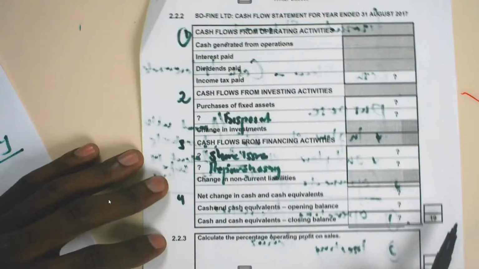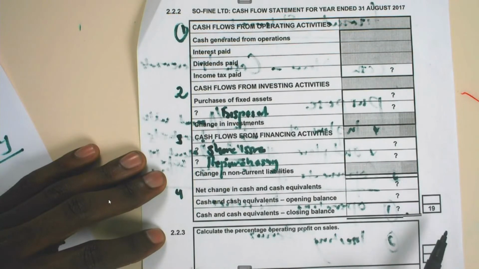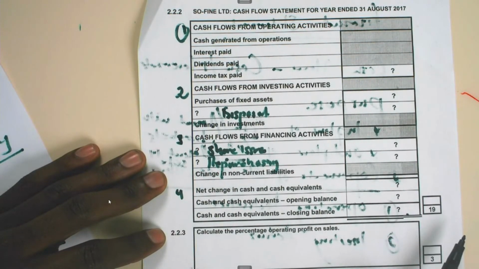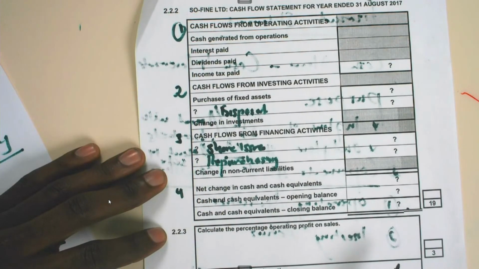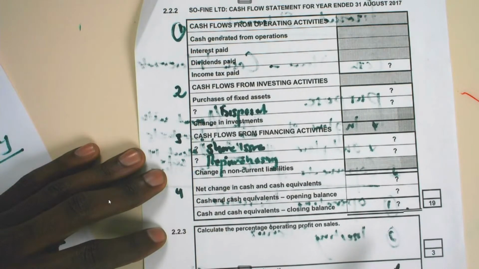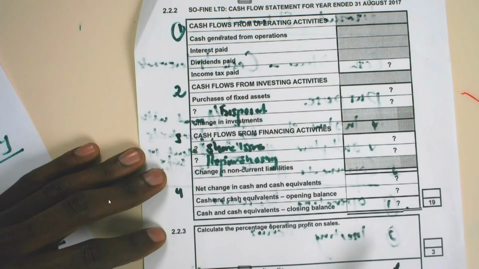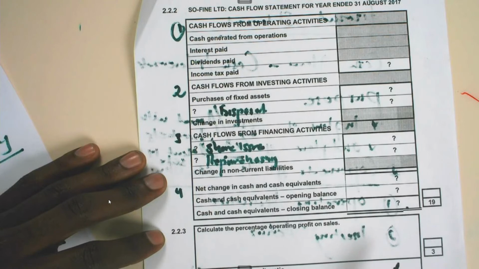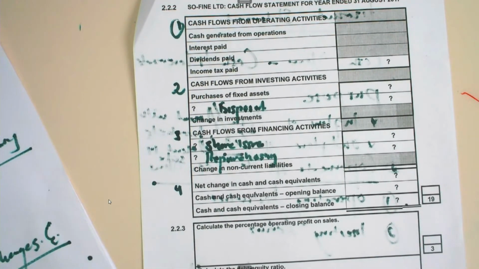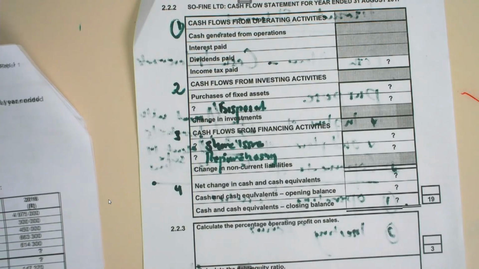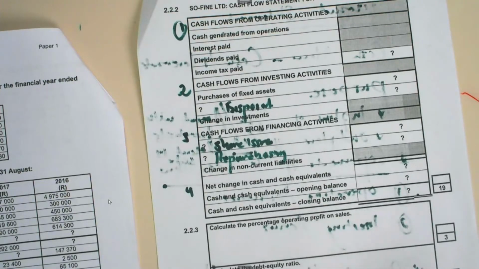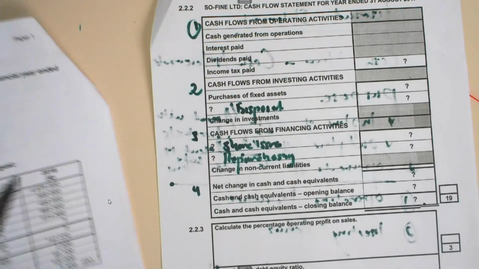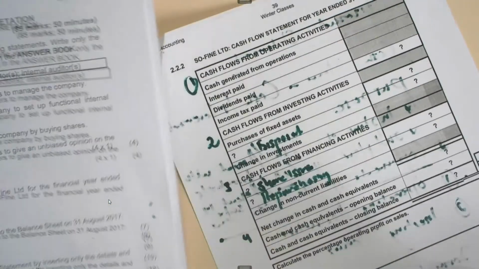So this is the format that you must be able to know, and this is the format that you must be able to understand. Now that we understand the format, and all the components of cash flow, and also the information that must be included in each and every component, I think we are ready to do the activity, which is going to be based on the cash flow. Now this is going to be our answer sheet that we are going to use, and this is going to be the question that we'll be dealing with.